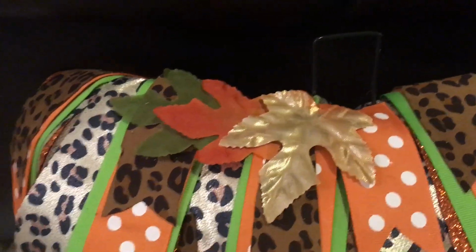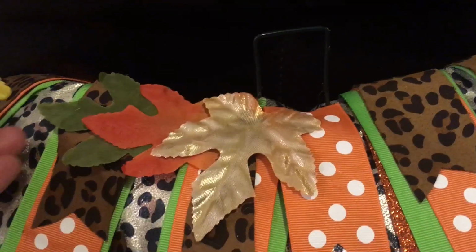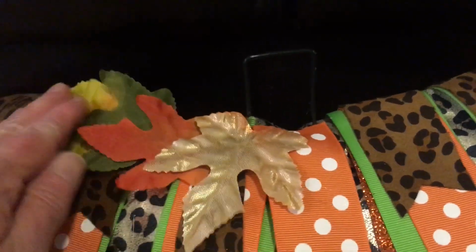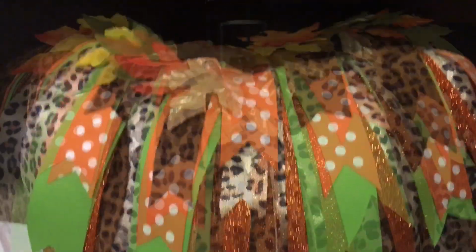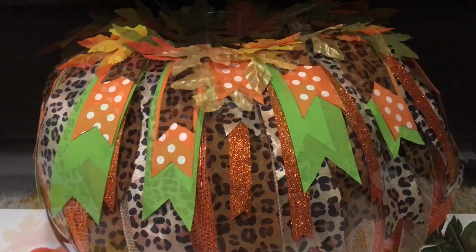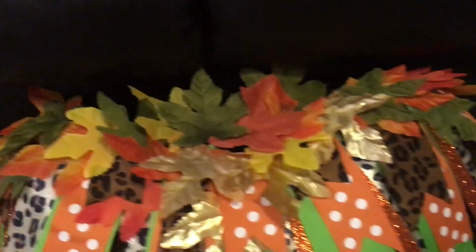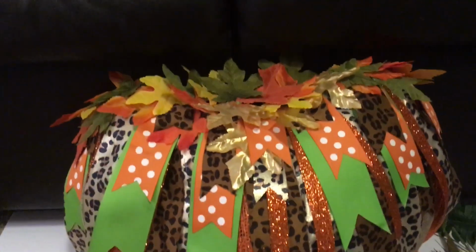I've started placing hot glue onto the leaves, and I'm just placing them on wherever I think that they look nice. I started with the gold right here. Got a glue string, and I'm just continuing placing all the leaves on. This is a really fun project to do, and this is how the pumpkin is looking with the leaves on. I've just been adding some leaves around, and now I'm going to put on some of the floral picks that I had picked up from Dollar Tree.